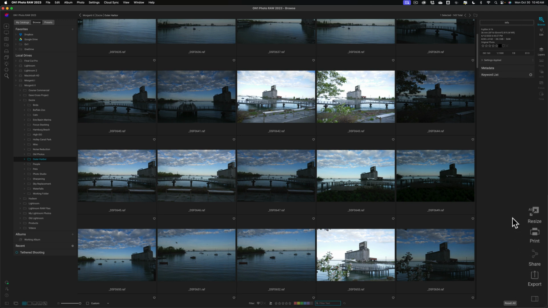Now, I wasn't a software programmer for On1, and I have no inside knowledge, but I imagine what happened is they developed On1 at one time. They had a user interface. They kept adding new features, and as they were adding new features over the years, they kept adding to the user interface with these icons till they got to On1 Photo Raw 2023, and it's just so busy, and it's a bit daunting. And what has dissuaded me from doing comprehensive how-to videos on On1, similar to the one I did on Lightroom Classic, is there's just so much here.